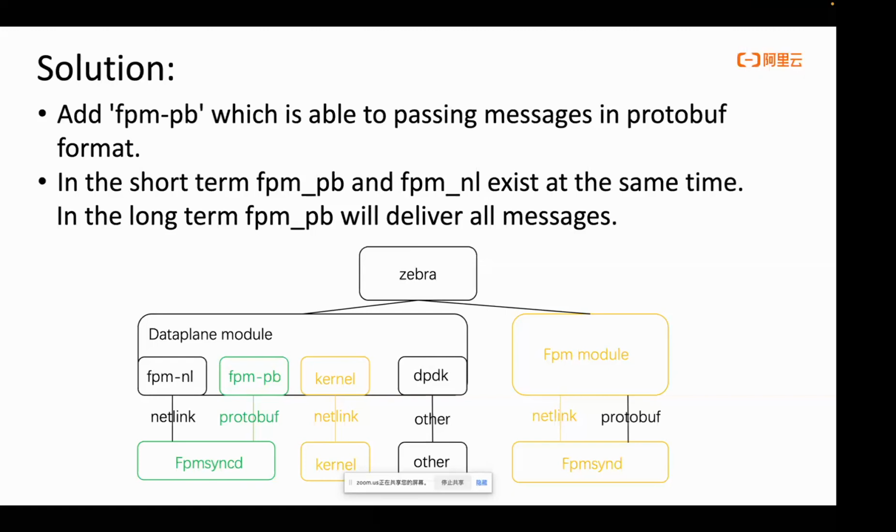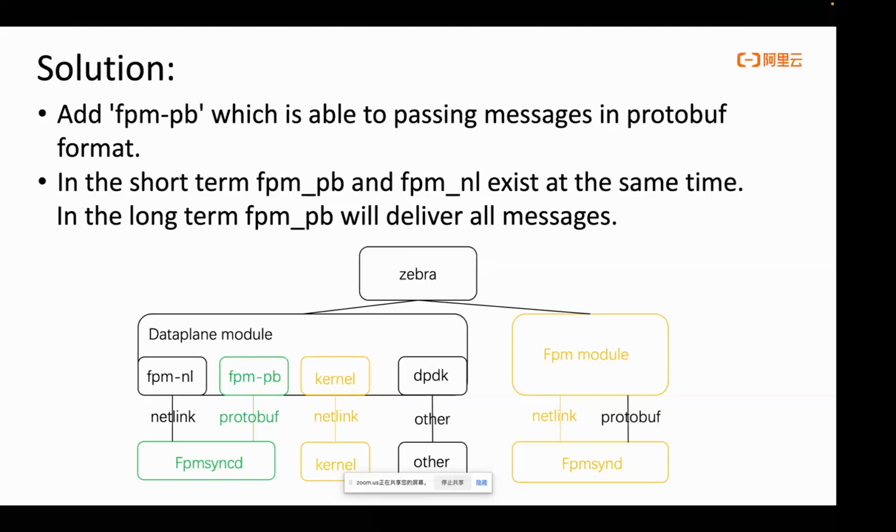The point I'm trying to make is that not everyone's going to switch over, and a solution that completely turns off FPM netlink or doesn't provide the ability for people besides SONiC to use FPM netlink or whatever they want to use is going to be a problem. I see your point.